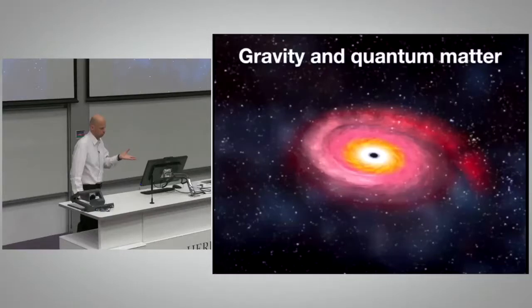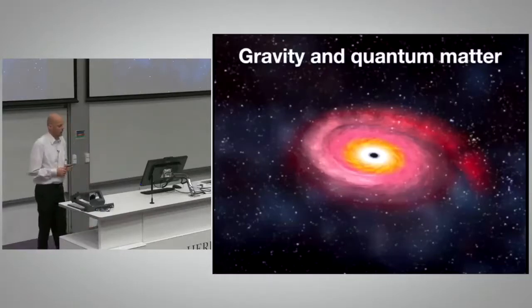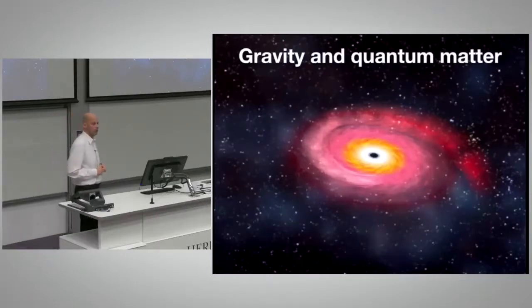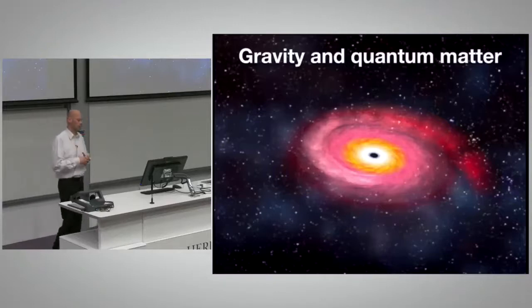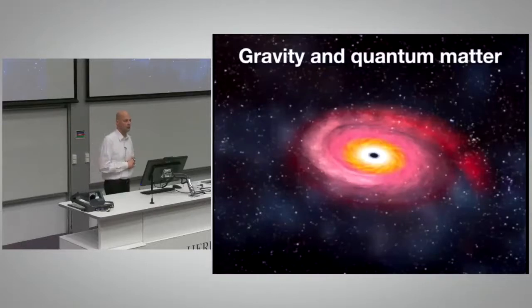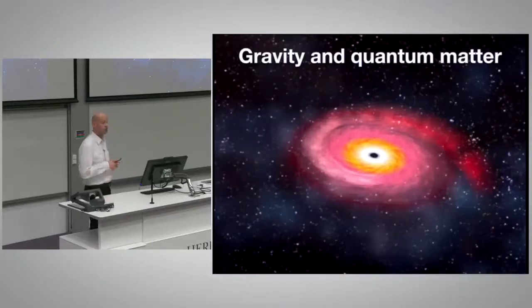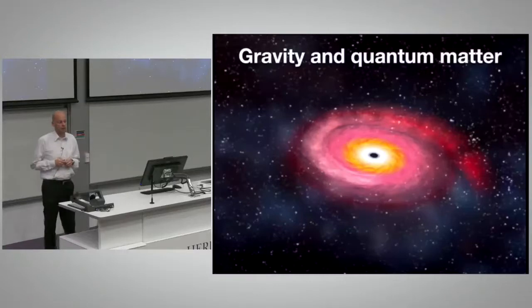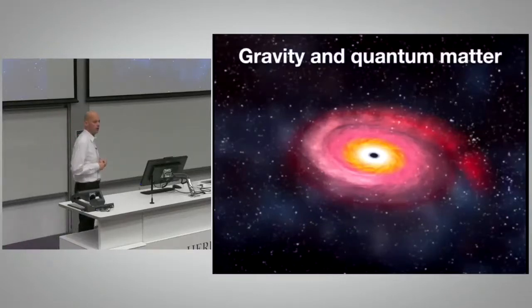And one thing you can do then is to look at the extremes in gravity settings. And one good example is the black hole. A black hole is a super dense, massive object. In fact, it's so dense that everything is sucked into it, and you cannot simply escape from a black hole. It also means that if you shine light onto a black hole, the light is also sucked in and can't escape. That's why it's called black.